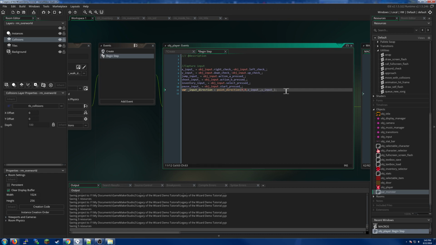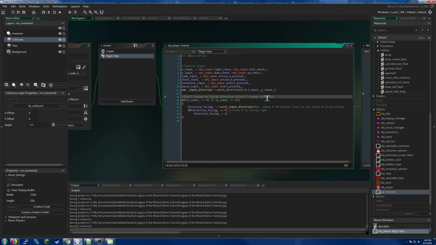And we use that to determine what direction the character is facing. So let me grab that code. There we go.